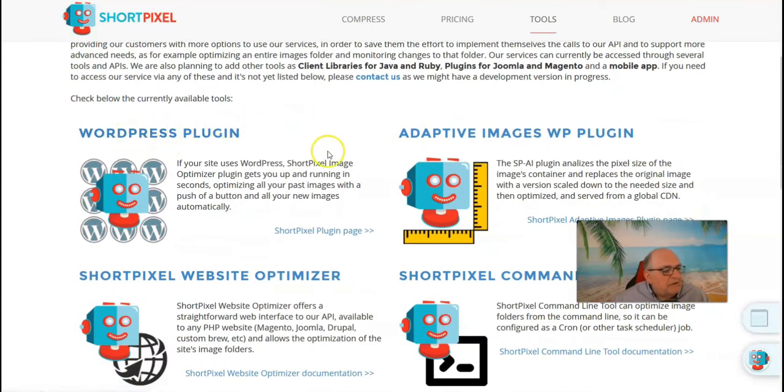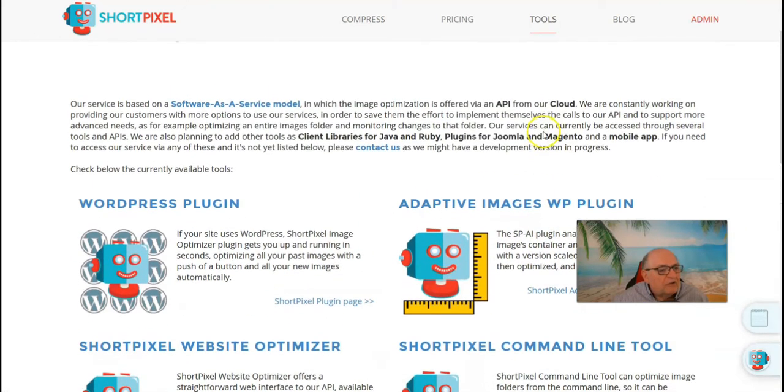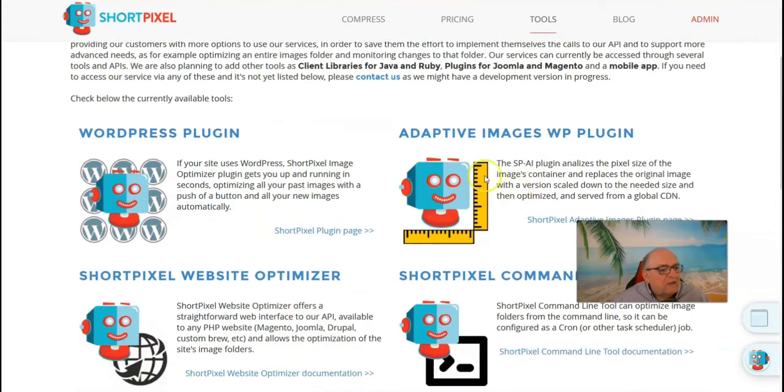This plugin is available on the WordPress.org plugin repository. It's free. This one is too, but you can only use it for a limited amount. You can't use this and this together on your site. It's either this or this to help with the images.